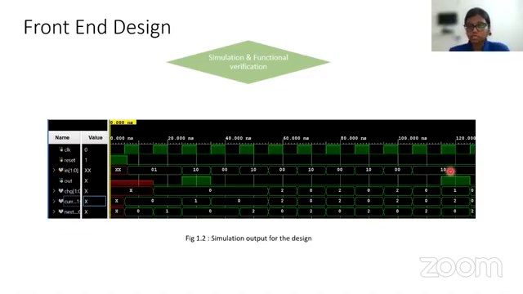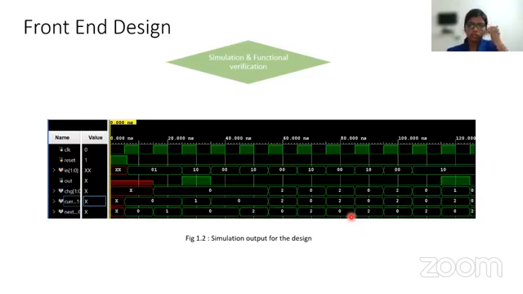Then my total sum is 20. That means the product should be dispensed. So my out is 1, and we should also get a 5 rupee change. So like this, we'll need to validate all the output scenarios, whether or not my functionality is correct. If everything is working fine, then we can go to the next state. If not, then we'll need to figure out what went wrong with the code and fix it. And then again, rerun simulation and figure out whether it is working fine or not.